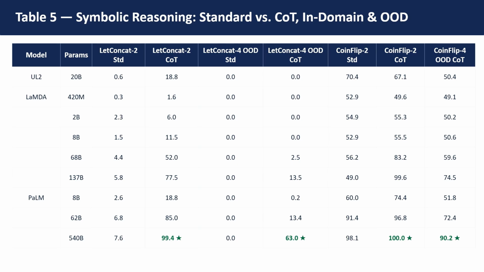This indicates that the model is not just memorizing patterns, instead it is learning a generalizable reasoning procedure. Chain of thought enables length generalization, meaning the model can apply the same reasoning steps to more complex or longer inputs. So overall, these results show that chain of thought improves not just accuracy, but also the ability to generalize reasoning, which is a very strong indication of improved reasoning capability in large language models.